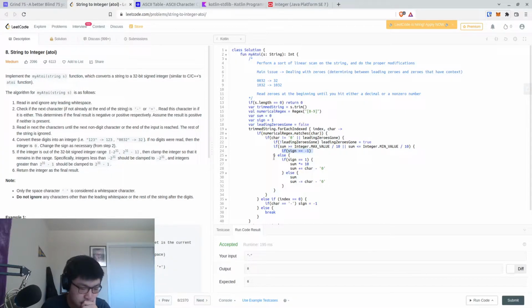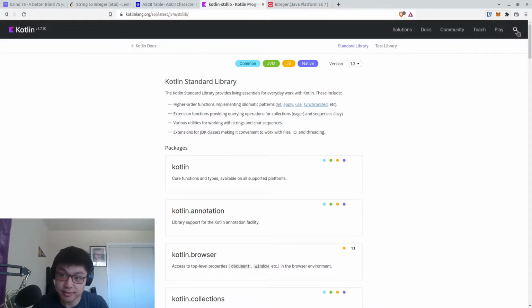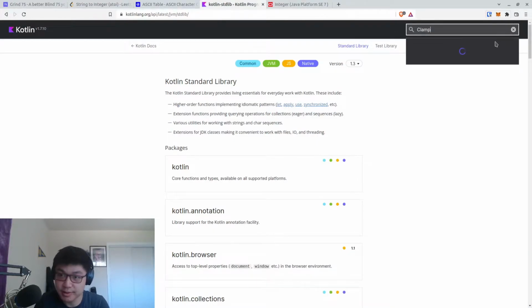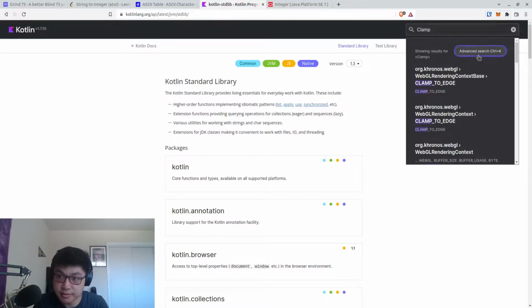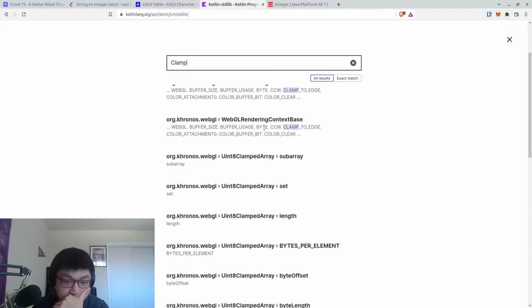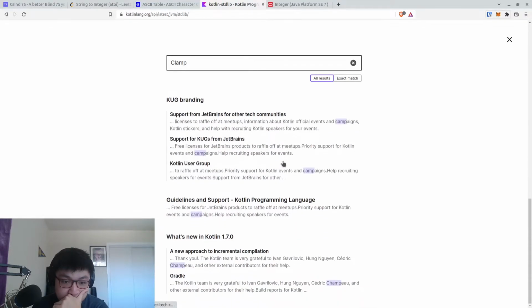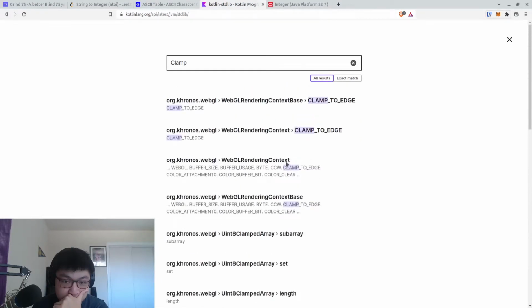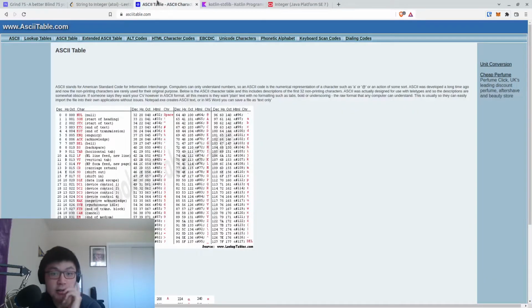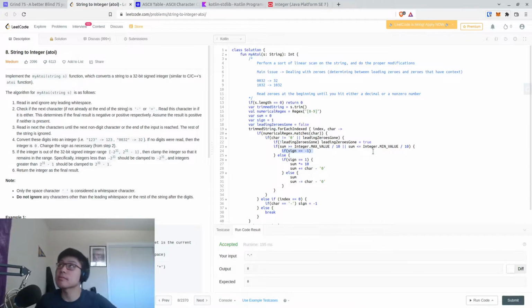Just thinking. I feel like this is the surprisingly difficult part. I imagine that something like Python might have a library to do this, which is why I should use Python. Or maybe there's a Kotlin way to do this. Is there really no clamp? No, I guess not. Let's see.